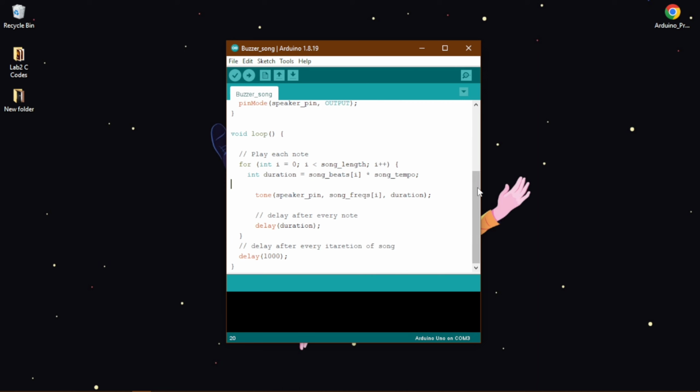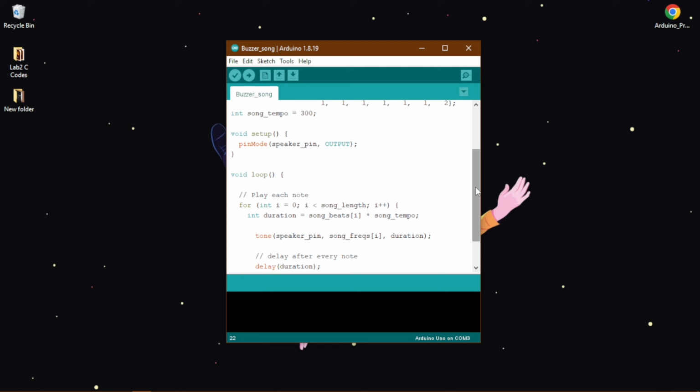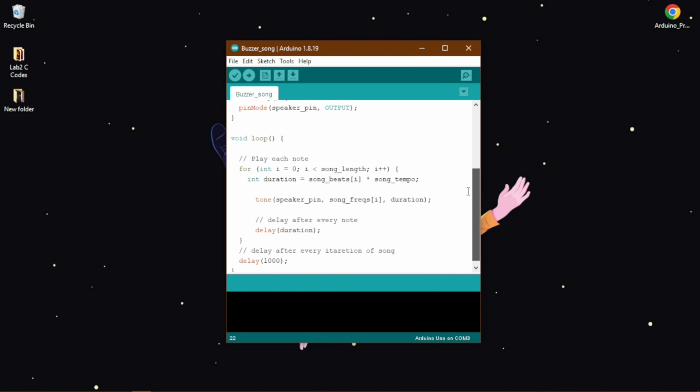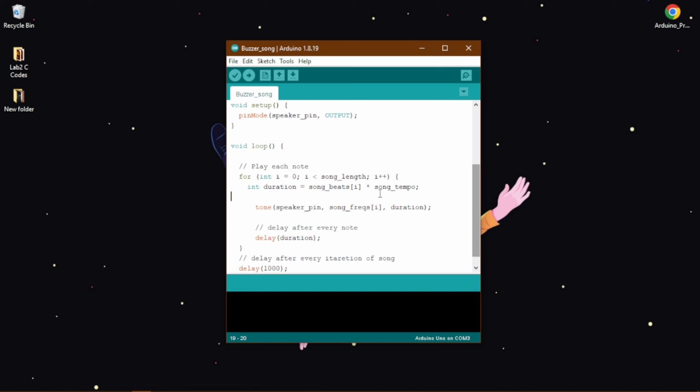In that we also need a duration, because as we have seen in the tone function we need a duration, which in our previous program we set to 500 milliseconds, but for this, as it is playing a consistent note, we need to set a duration. So what I have done is I have multiplied the beat with the song tempo.